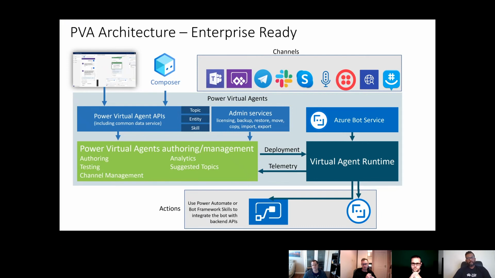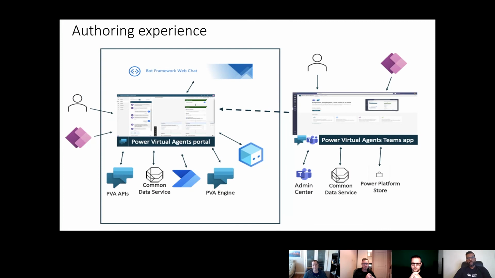Okay. And let's talk about the authoring experience itself. Many people think that when you actually author the topic, it's only in the Power Virtual Agents portal. But now we have also introduced an option to build all these awesome bots right within the Teams app itself. So the whole authoring experience of Power Virtual Agents is available within Teams. So as an author, you have the flexibility to not only go to the portal, but let's say if you're building a bot for your internal audience, that's exactly the power of the Power Platform, right? Anybody can go and build an app and deploy it everywhere.